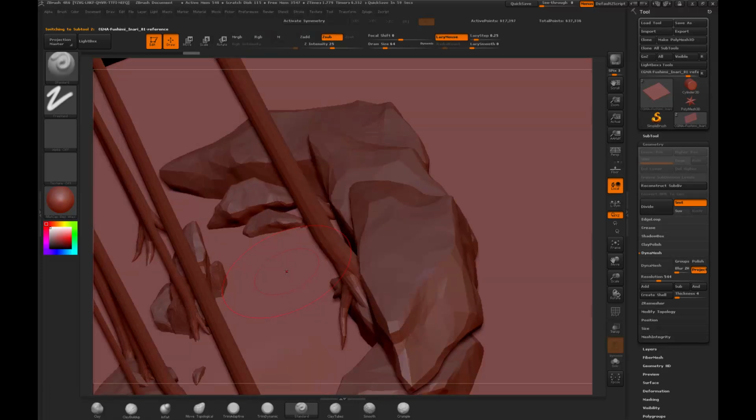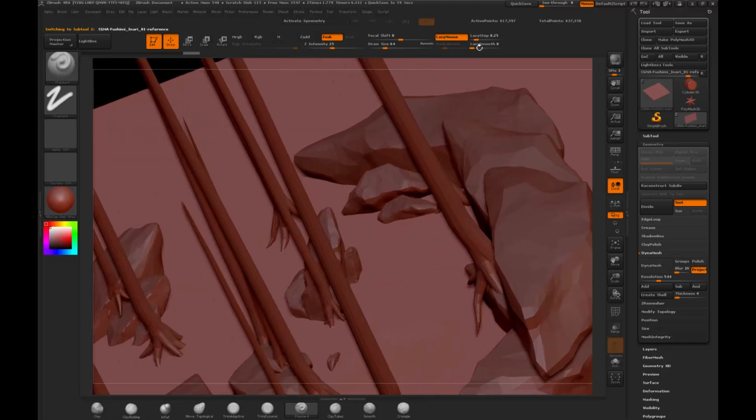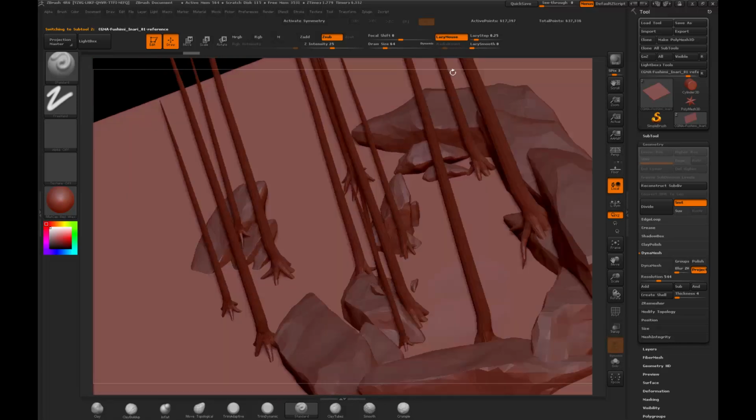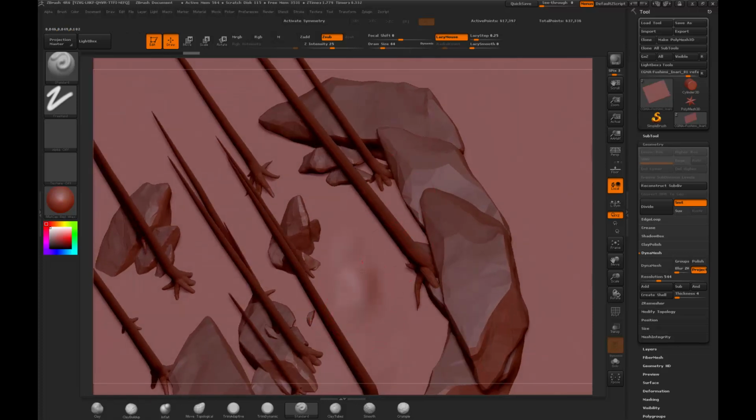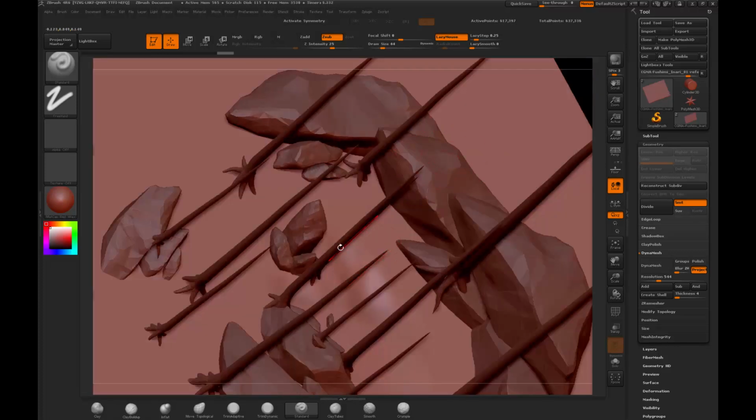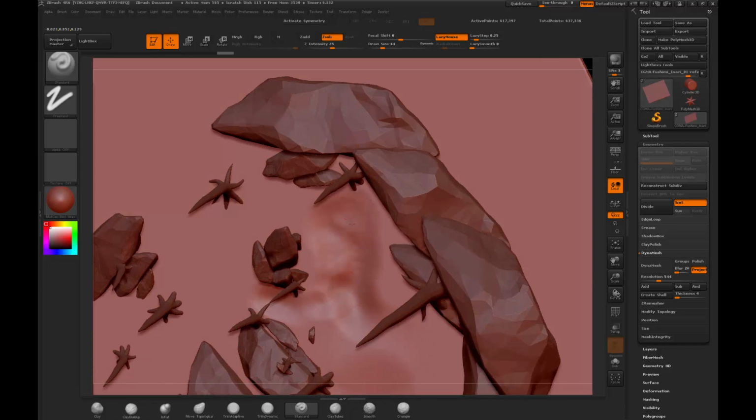Accidentally paint it on the other layer, so you want to make sure you have the right one highlighted. Yeah, I figured I'll just sort of paint a basic pathway here and some hills and bluffs. I'm gonna actually speed it up a little bit here. This is mostly just Z add and Z sub as I paint.